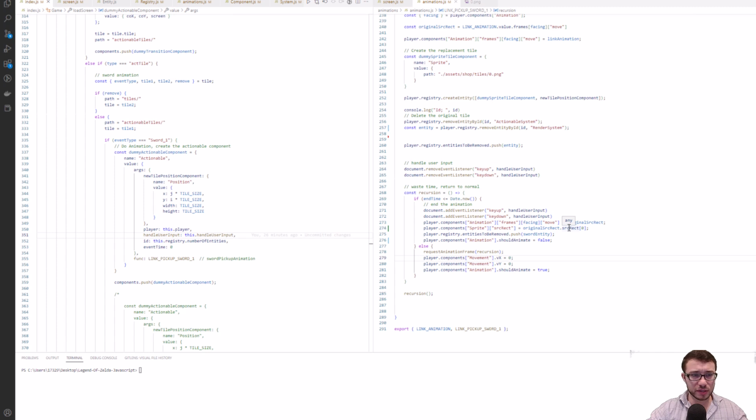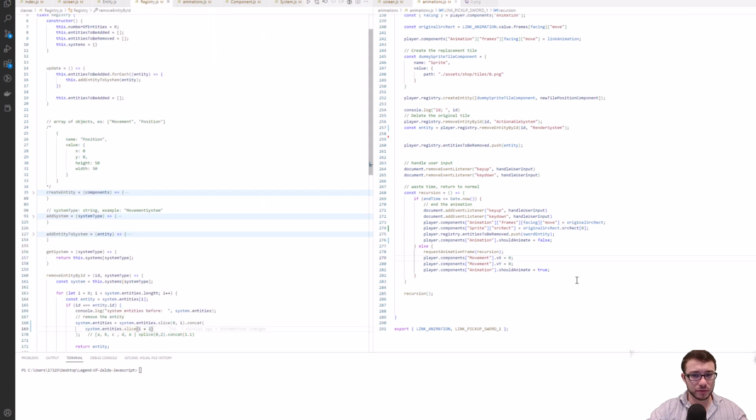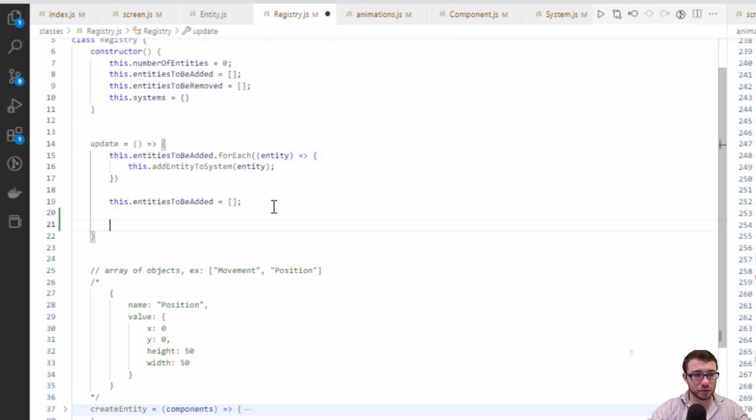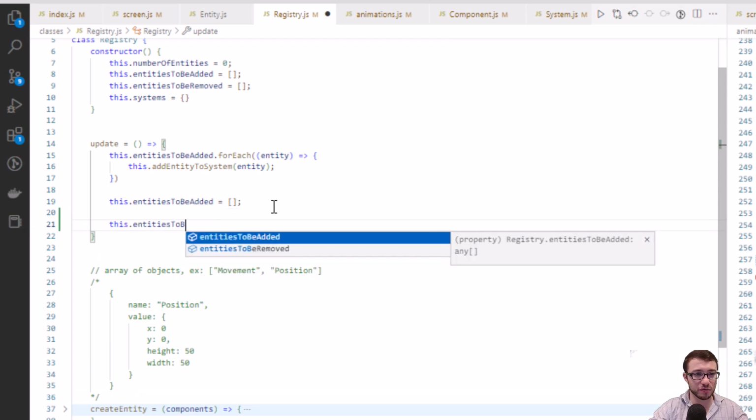Now, the final piece of the puzzle, let's get rid of that entity, the floating sword that is just in the middle of the screen. So just like we were handling the entities to be added, let's go through the entities to be removed.